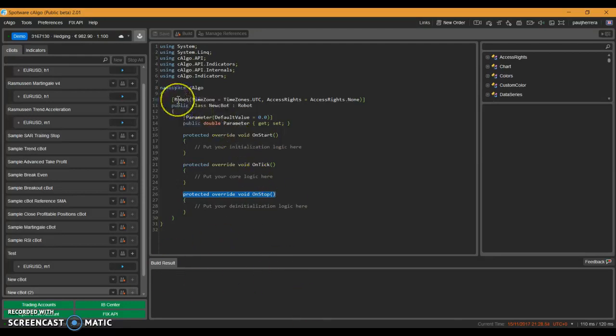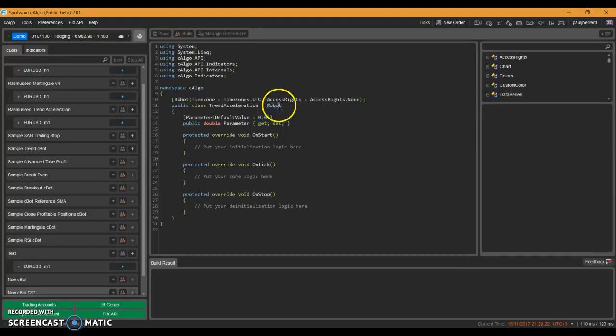Because in general you have, let's say, 3 big parts in a bot. Here it's the same for every bot. There's where you say, hey, please give me a new class called, let's call it trend acceleration, that inherits the class robot.